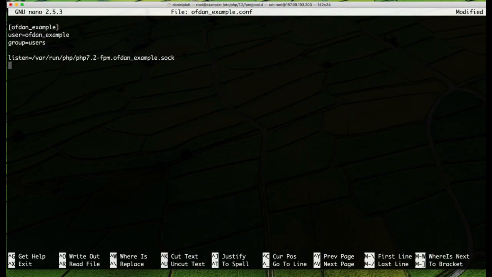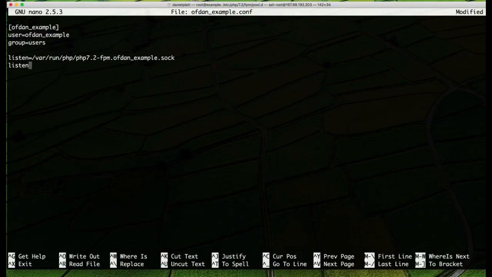And then when we're happy, we can remove the old config file, restart PHP, and then you can slowly move your websites from the old version of PHP to the new version of PHP. Or maybe you want PHP 5.6, which is still supported at the moment, because it doesn't work in PHP 7. With this, you have a lot of flexibility.